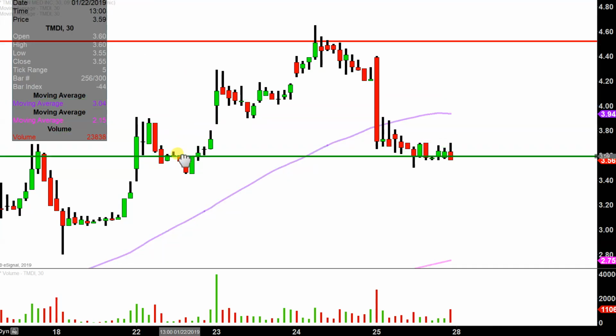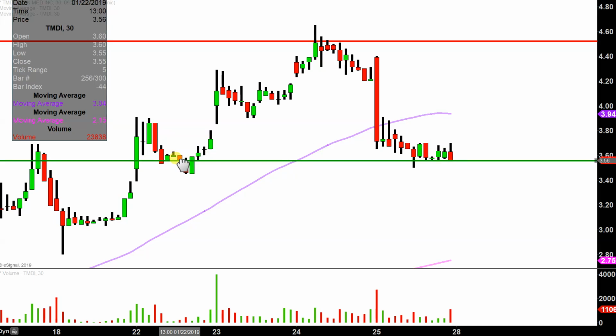Now, as far as stabilizing is concerned, so far so good, and this is by no means some sort of great discovery on my part, but I bring that up because a lot of people are going to be watching 355 next week for the simple reason of, well, this is where the stabilization has taken shape. Multiple times this afternoon, the price was bouncing around that area, and it did indeed hold. And I bring up that a lot of people are watching it because when a lot of eyeballs are watching and wondering the same thing, call it a self-fulfilling prophecy, call it whatever you want, it can produce some relatively dynamic price movements. So we'll see if the price can hold above there and generate a bounce or not.